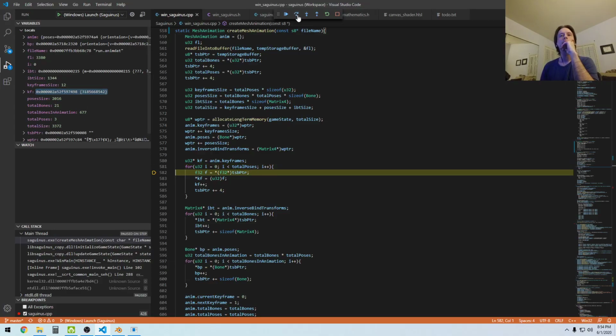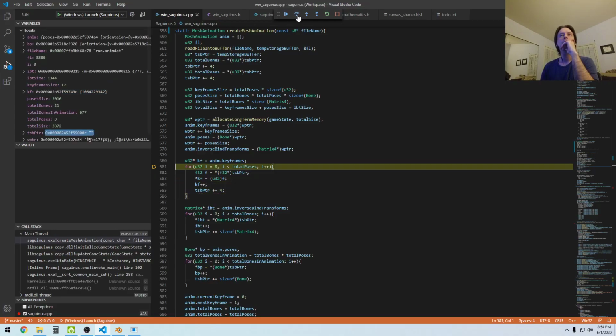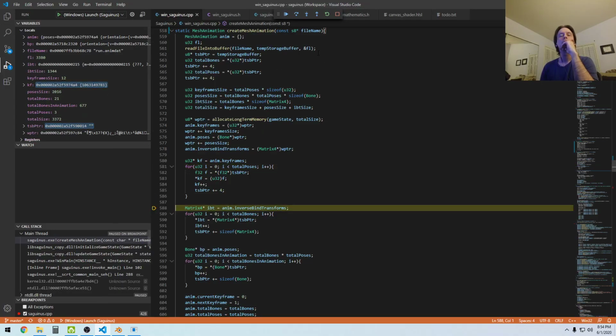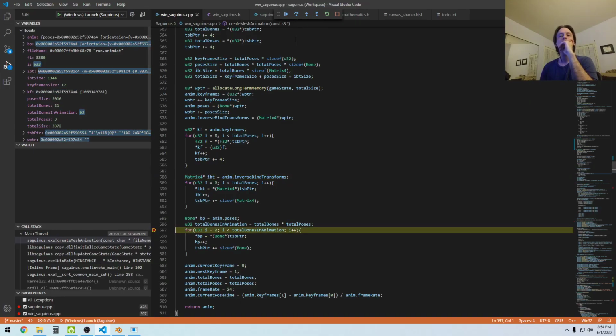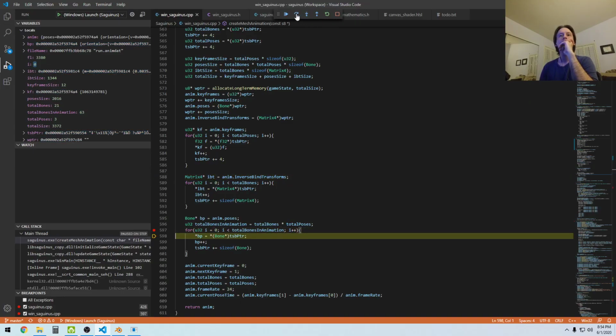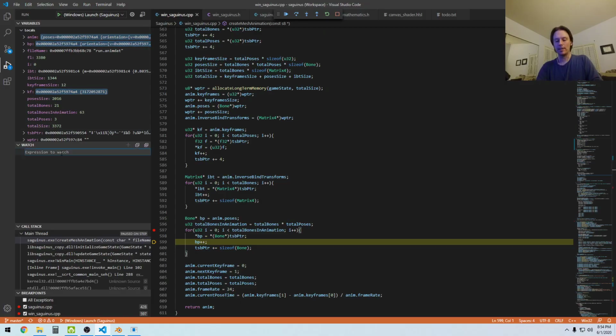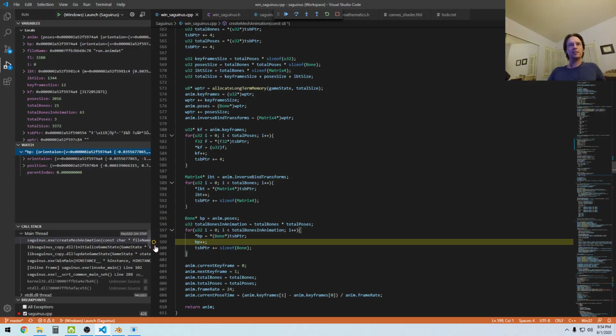Okay, so now we're actually building up the keyframes and the matrices. Okay, so again, BP, every iteration of this looks good. At least the parent index is good. So I don't know why it's getting changed.